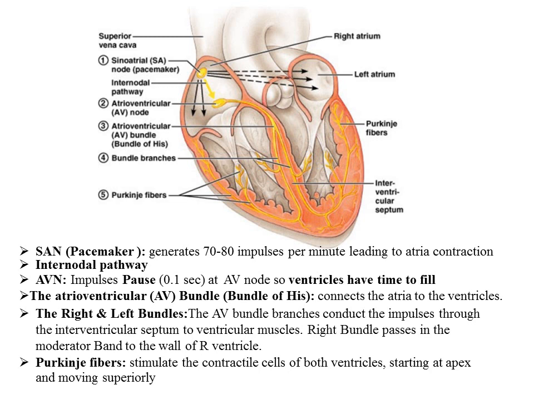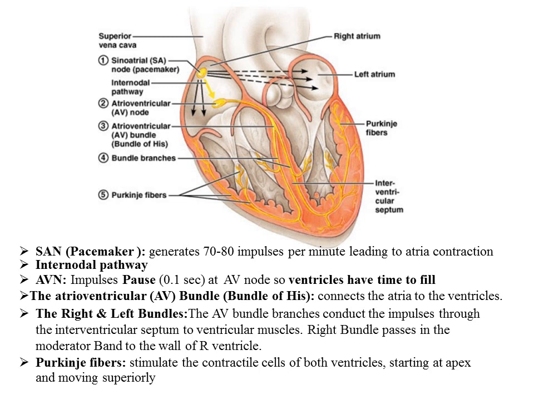And those five stations start with number one, as in this diagram, the sinoatrial node or the SA node. This SA node is known as the pacemaker of the contractility of the heart, the pacemaker of the conducting system of the heart. By itself, autonomously, it gives the contractility, as we mentioned, of 70 to 80 impulses per minute, leading to atrial contractions, which will initiate the contractility of the heart.